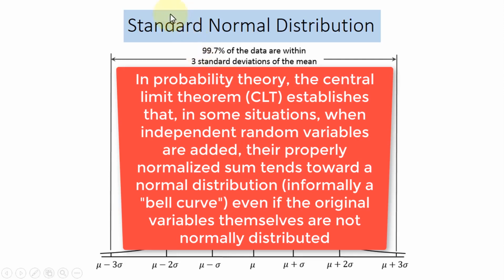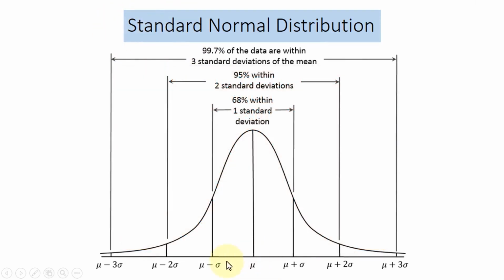And the word standard simply means where we actually use the words mu and the standard deviation. That's why it's called the standard normal distribution. Otherwise, if you just see a bell-shaped curve, that's just a normal distribution. Okay, so just know that difference as well.